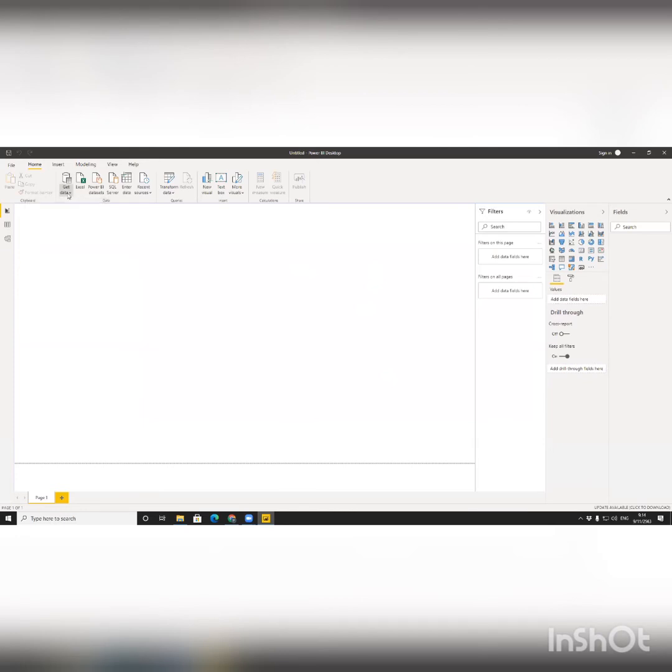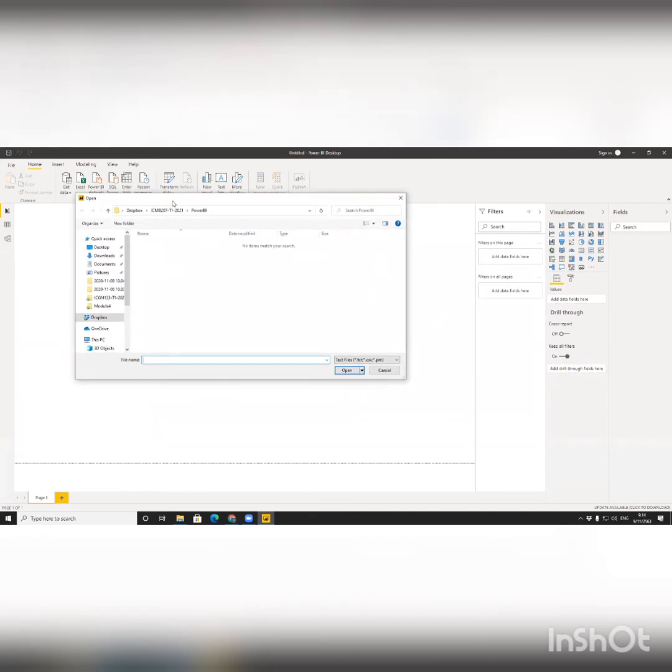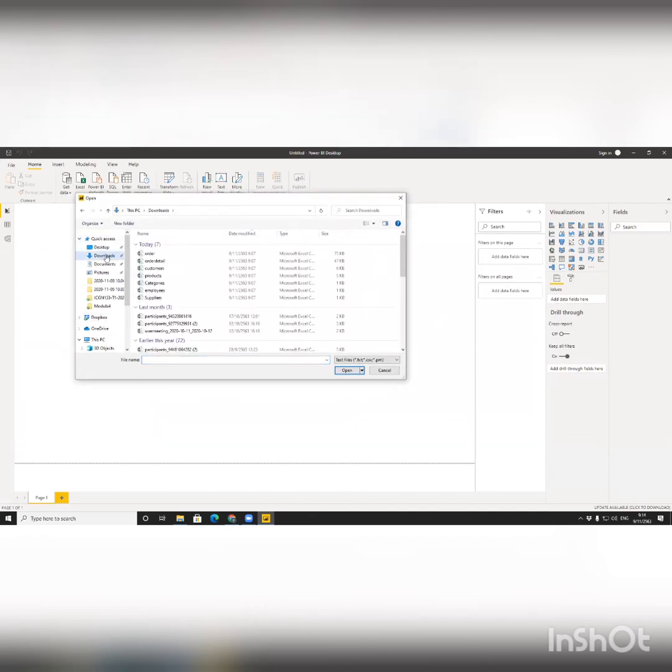We go to Get Data, and then you can see that the Text/CSV option is here. Just click Text/CSV. Go to locate the file that you have in here.